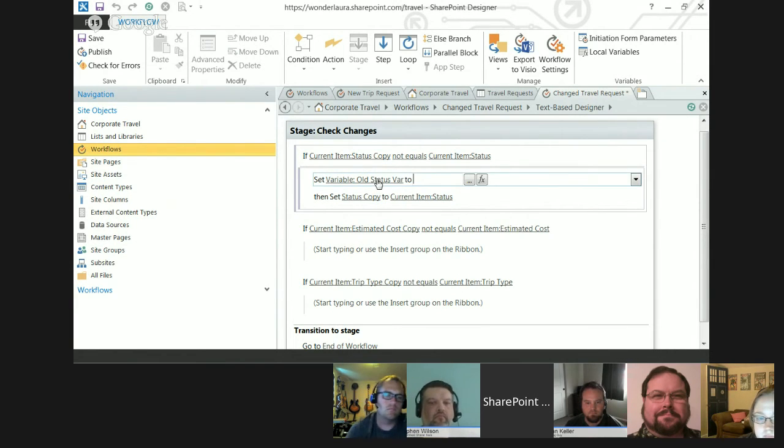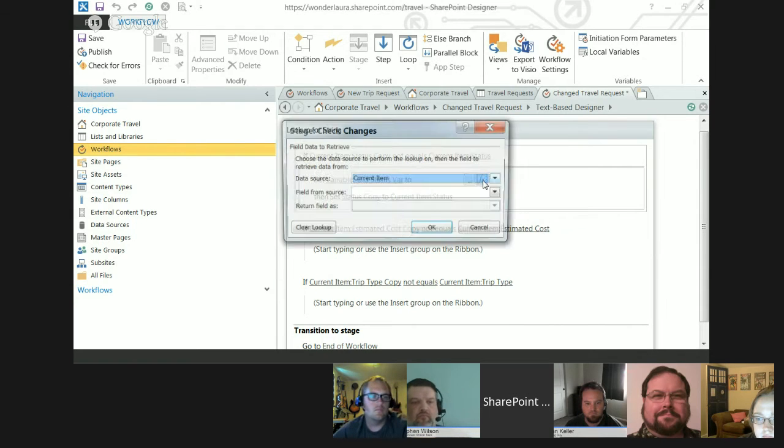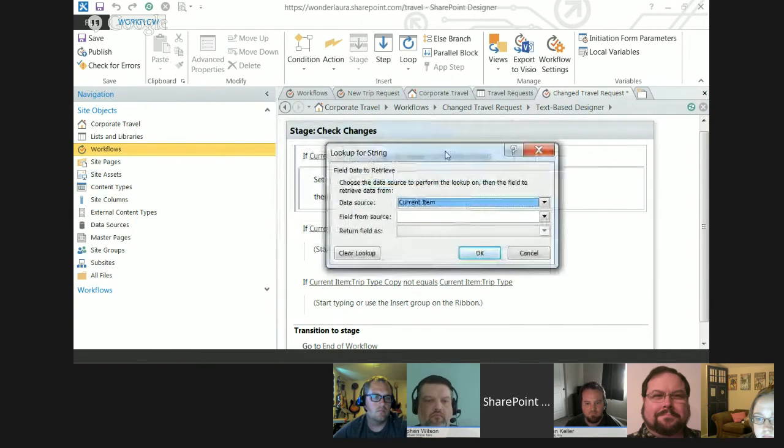So set variable old status variable to, so if it gets changed, set variable old status variable to. I'm trying to think, I know that there was one that I did one time where the workflow had this whole piece of text in it that said the status was changed to this, and that was the variable.